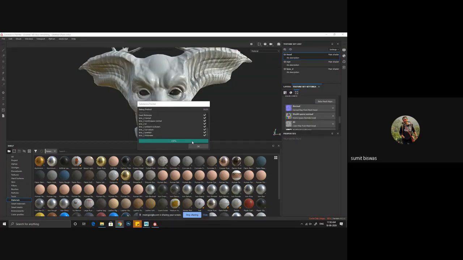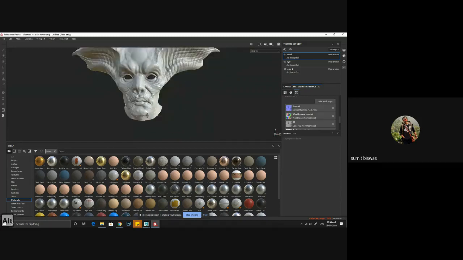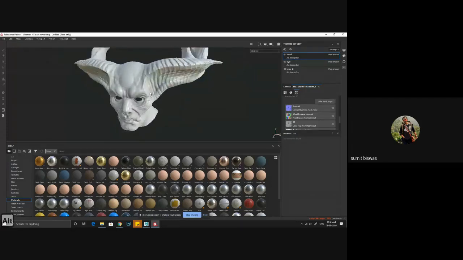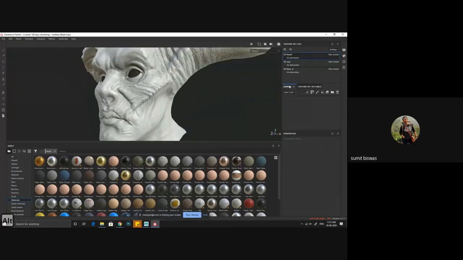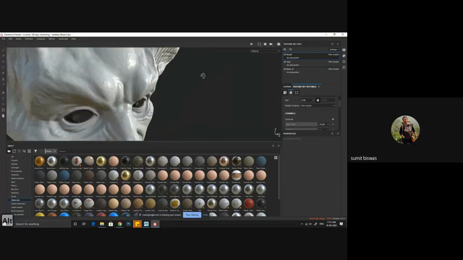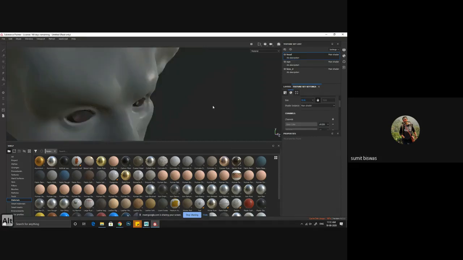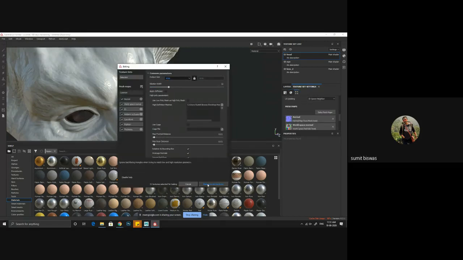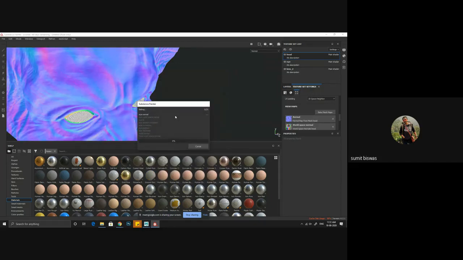So, baking is done. So you can see all the maps, all the detail transferred from my high poly nicely. Everything is clean, nice detail. And if I like, because it's the head, and suppose this is my portfolio, maybe I'll use a 4K map instead of 2K, because otherwise it won't catch all those skin surface details. Suppose I move to 4K. Still the map is, you can see, a bit blurry. So I have to bake it once again, so that it catches all the details.